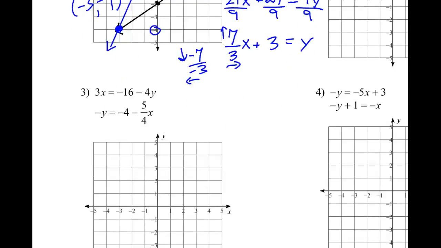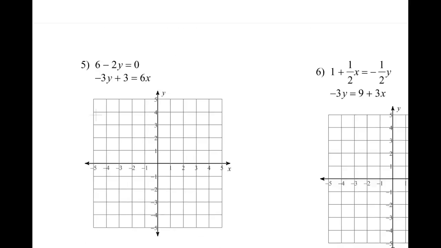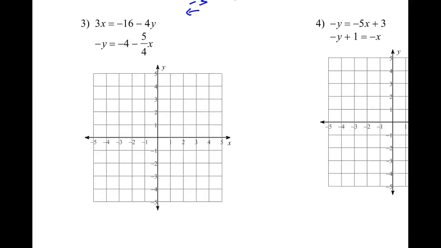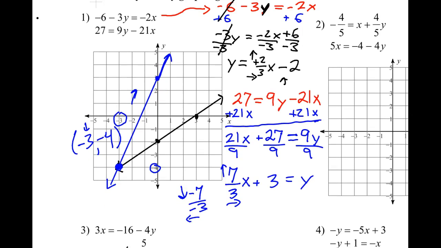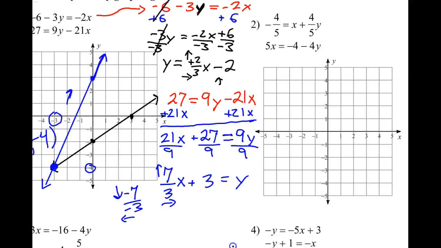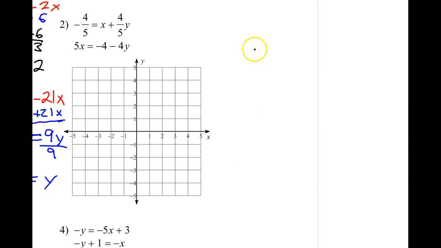Do you guys want to do another example, or you just want to try and start working? Number 2? Number 2 is a little bit of an oddball problem, but it's not that far from being solved. So it might start off looking a little different.